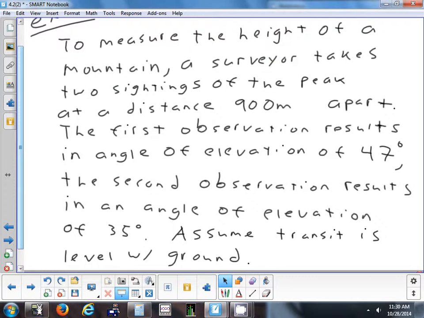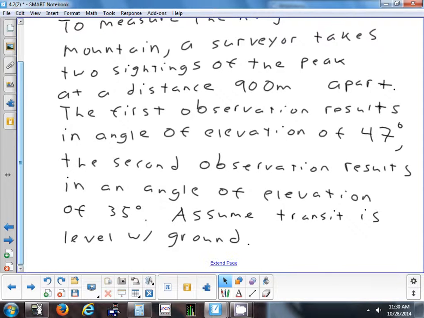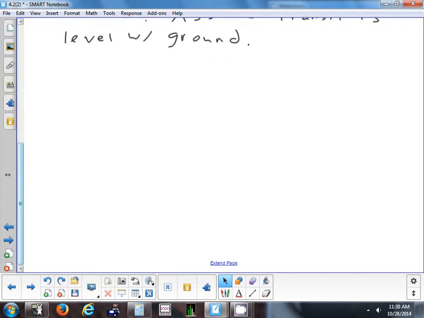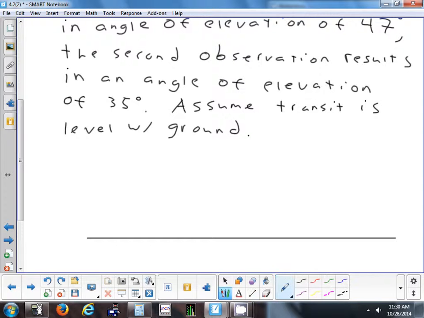And the mountain has to be on the ground somewhere, right? So we need ground. We'll assume level ground. So let's put the ground in. Here's our ground, and we're also going to have a mountain. For the purpose of what we're doing, you don't actually have to draw something detailed. You can just draw an object that's up off the ground. There's the height of our mountain. All right, so we've got the mountain.